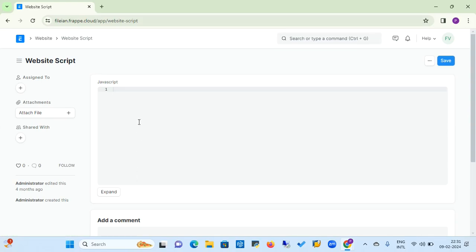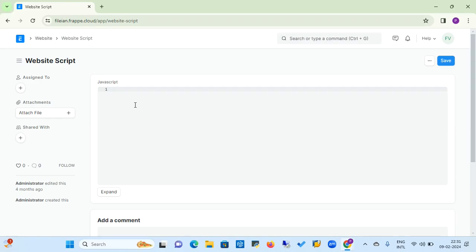Here in the ERPNext application you can use JavaScript for your website. Suppose you want to add some calculation, or save some data to your database, you are getting some input from the end users, the visitors of your website, or you can get feedback, or you can get inquiries about your product. Then at that time you need to save that data to your database.